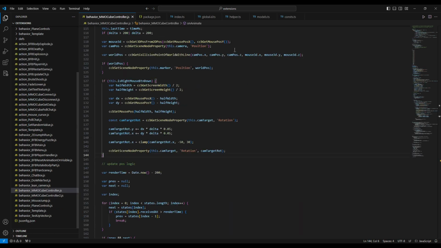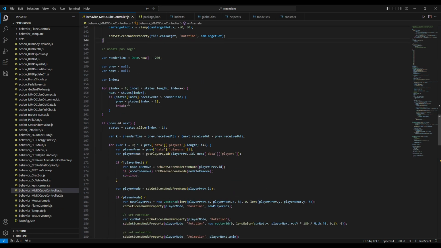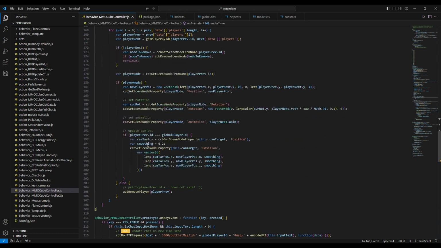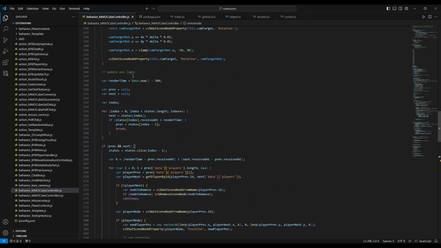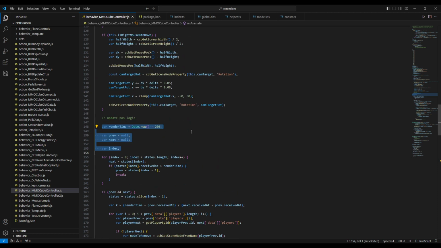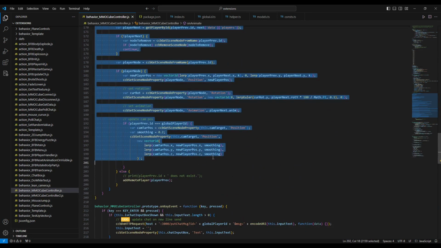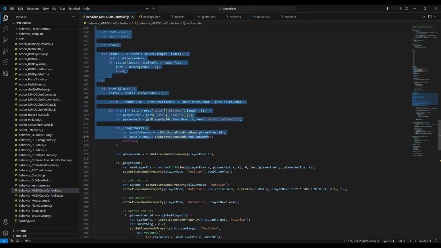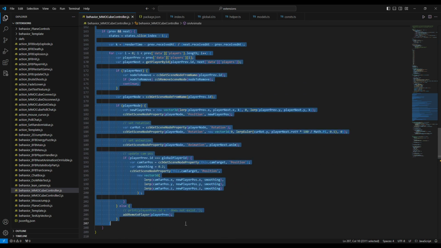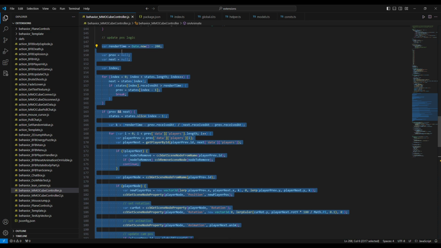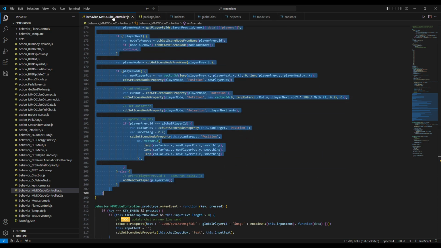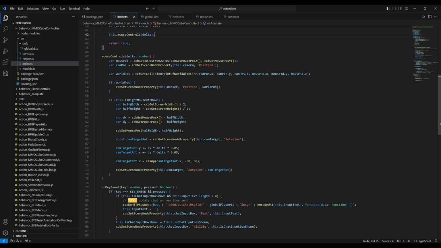So now, once again, I need this MMORPG controller, and this one is related to update entity positions and update player positions. I don't know, it should be entity, because I believe I will just update everything in the same place. So all enemies and every other entities that we will have, if we have to update them on the front end, I will update them in the same place. So I'll just copy that. I will close it so it's not confusing me anymore.